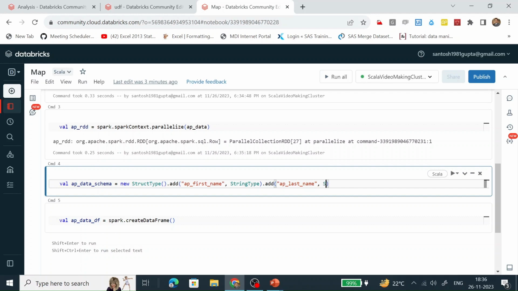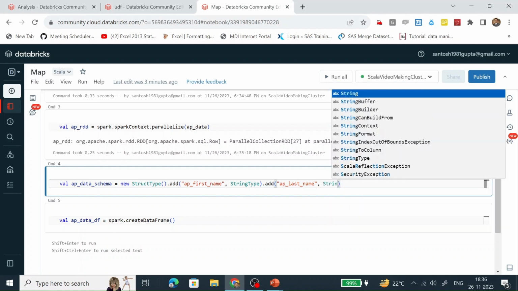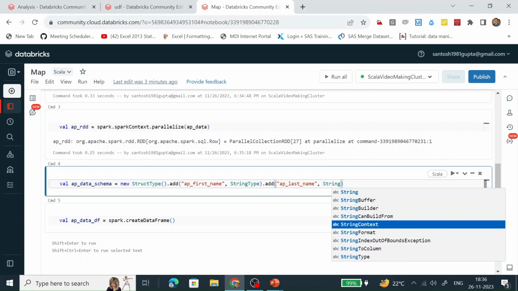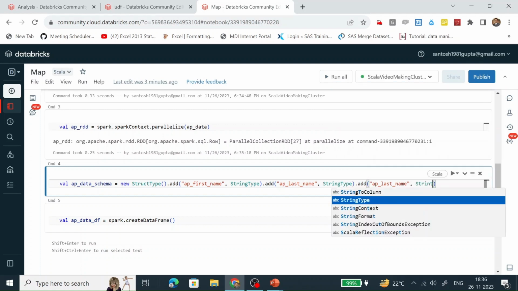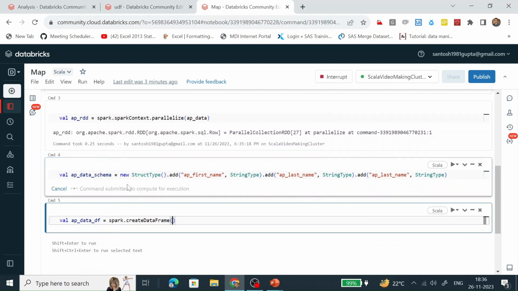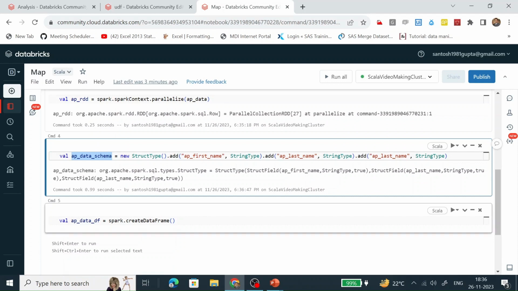Data type is string type, and this is the third column. Data type is string type. Let's run it. This custom schema has been created successfully.